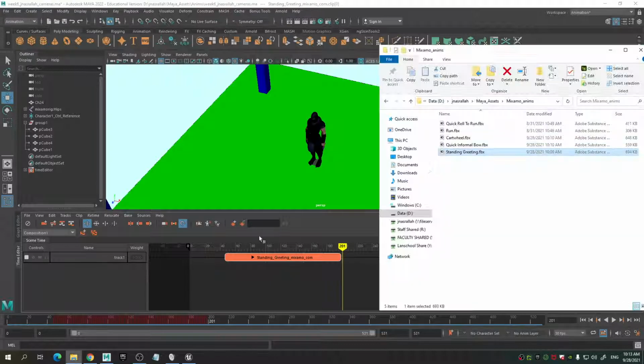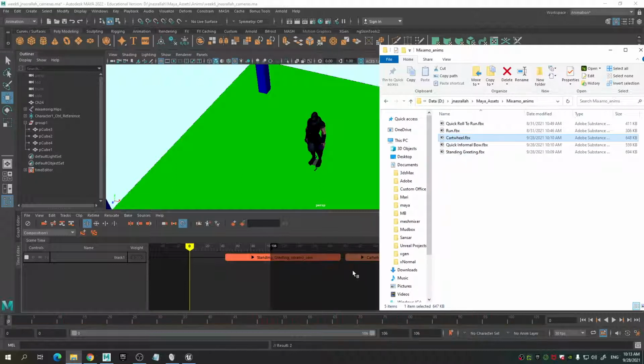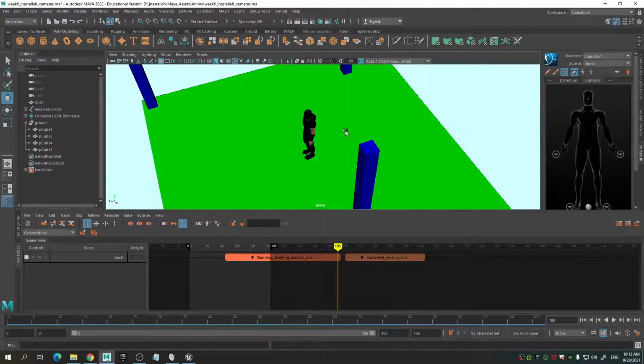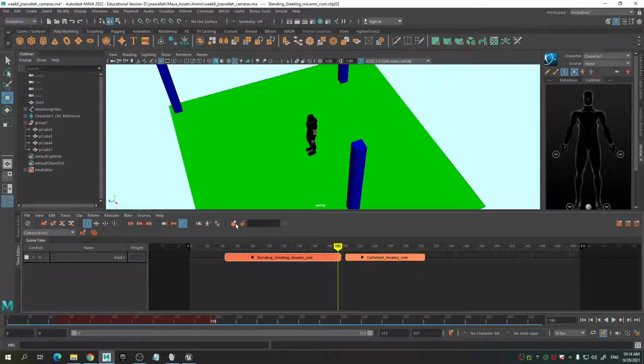All right. Okay, so next we bring in the cartwheel. Let's see what that looks like. So it kind of lines up perfectly, but what we need to do is move him in space. I want him to start over here, let's say. Okay, so let's create a locator.